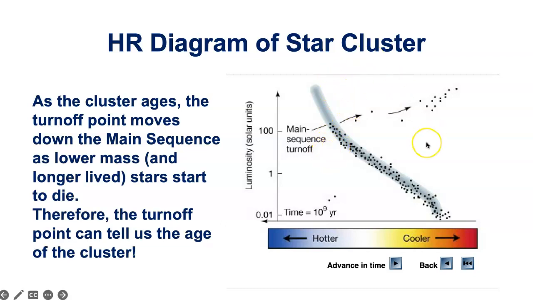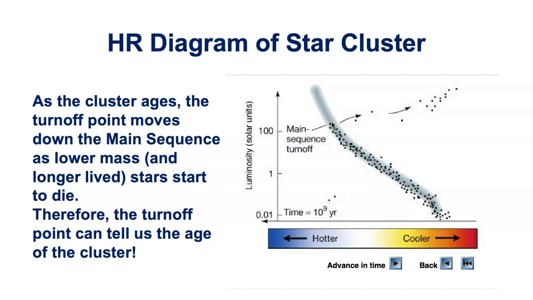But remember, all of these stars were born at the same time. All of these stars are the same age, which means if we look at that main sequence turnoff point, and if this star's age equals its lifetime, all we've got to do is figure out the main sequence lifetime of this star, and that lifetime is equal to its age, which must therefore be the age of all the stars in the cluster. And now we know everything. Now we know the age of the entire cluster. So this is a really powerful tool.